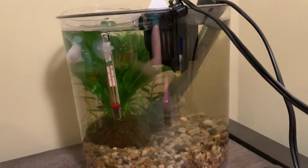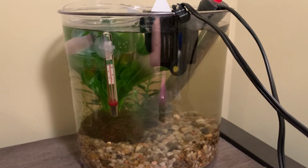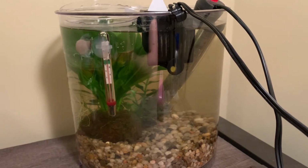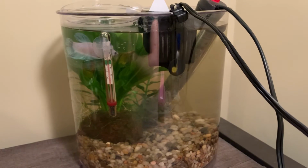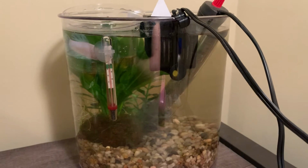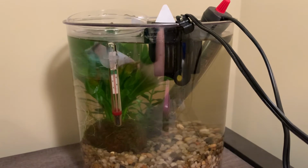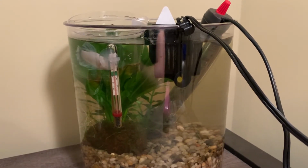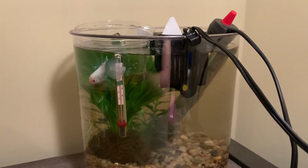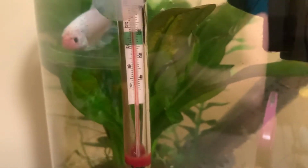As you can see, I have a huge heater in there, and that's because my housemates keep our house at 68 degrees. Bettas are tropical fish, so they're gonna want the temperatures to be 76 to 82, preferably in the 79, 80 range. A smaller preset heater just won't cut it, so I had to go ahead and get the big one. And it does the job right at 80 degrees.